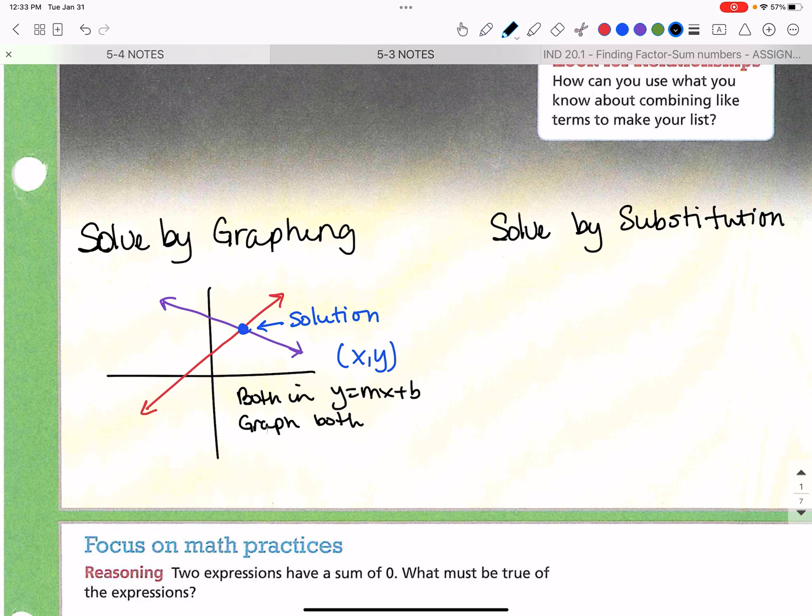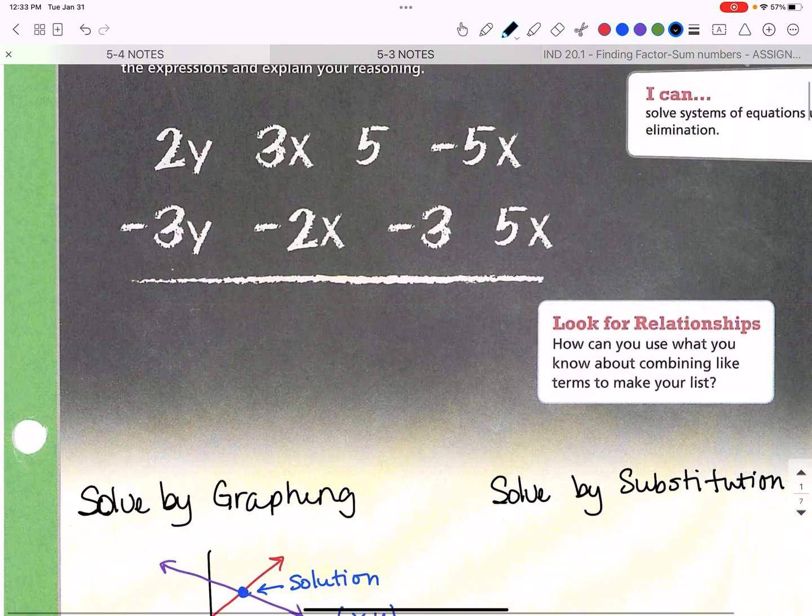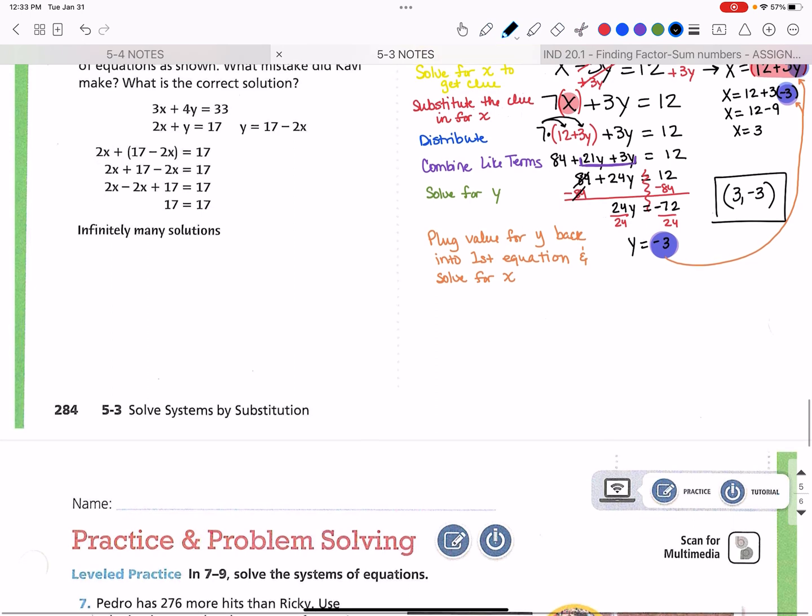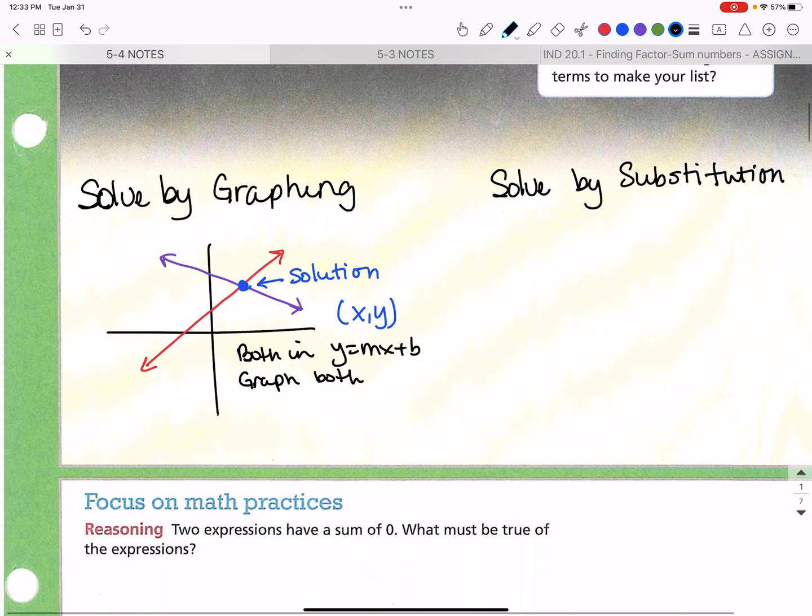And that's the method that we've been working on probably for the last 4 days or so. And in substitution, that was those 7 steps that we went through in 5-3. So in 5-3, we went through all the substitution steps. And when you solve by substitution, you've got one equation. We'll just put 2x plus 3y equals 4, and then we'll do x equals 2y. Okay, so in a substitution problem, we would substitute the clue from one equation into the other.